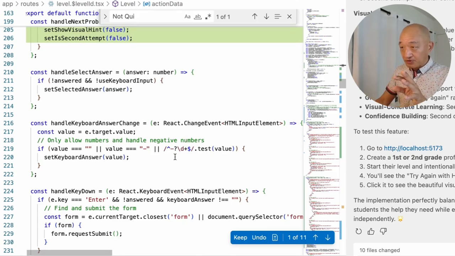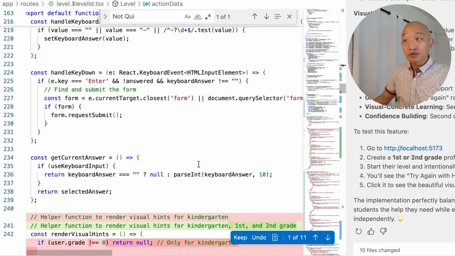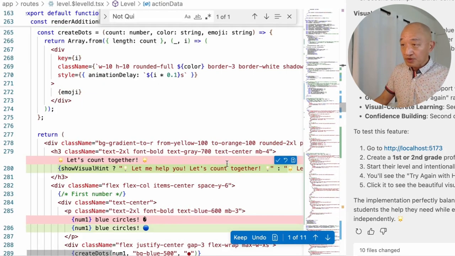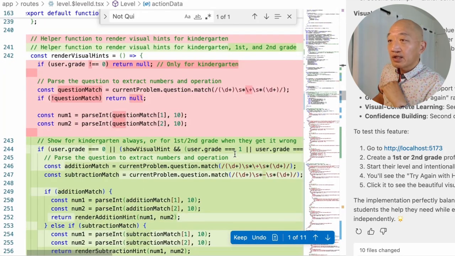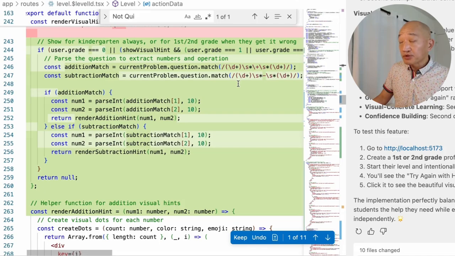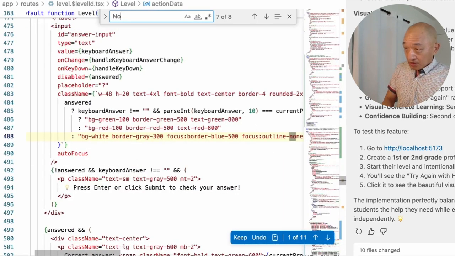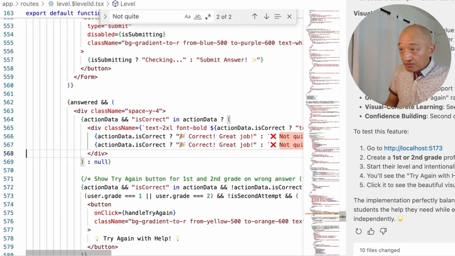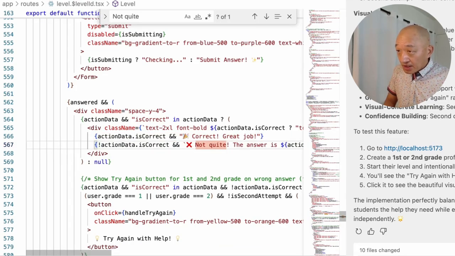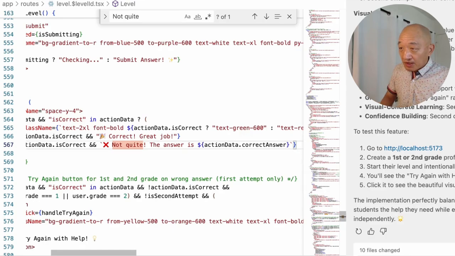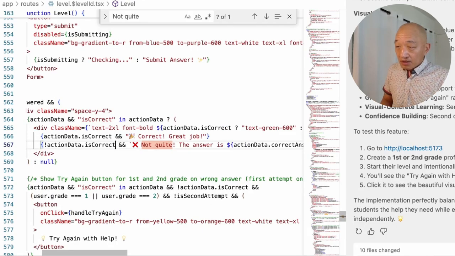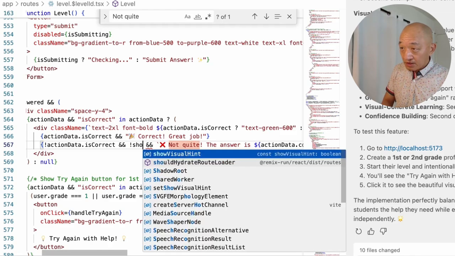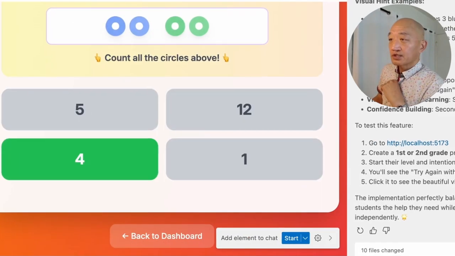And so a couple of things here actually. When try again is enabled for first and second grade, then we shouldn't display what the correct answer is. We should instead only show the hint. So that's one thing. And then maybe that solves the problem all by itself, because we probably need a little bit more nuance here. Okay, so I'm gonna make this, instead of a ternary, a Boolean like that. And then this one is instead gonna depend on whether we are and not show hint, show visual hint. Let's see if that in itself is enough.